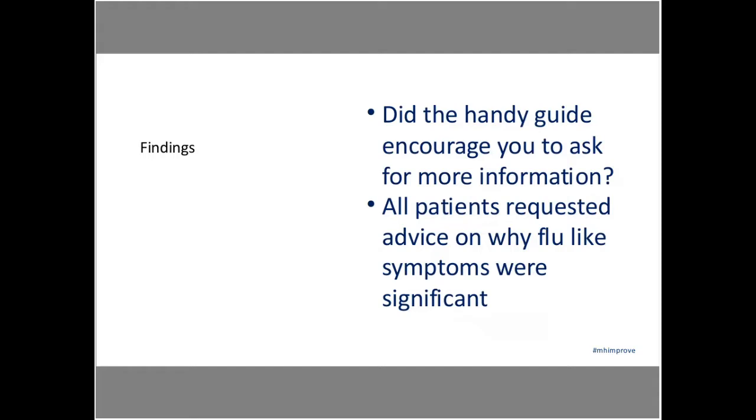So the main questions that were asked, and it was initially really on the first session, as was highlighted from Lothian, that when you introduced the card, we thought the 4-week period was too long. So most of the information that the card was spoken about was on the initial discussion I had the first time. And I think the biggest one was, why was the flu-like symptom so significant? And that's where we had the discussion about the impact on white blood cells and that they become at risk for infection from others.